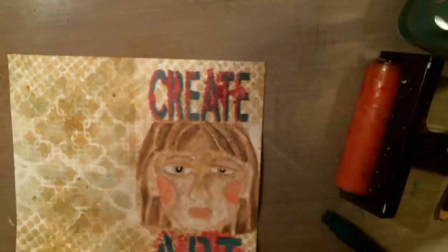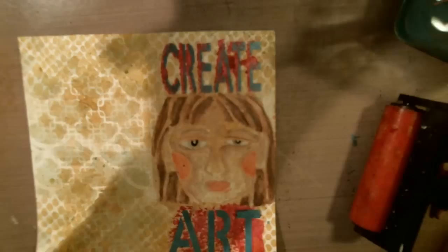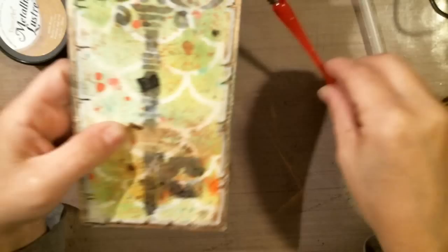And this is what I have so far. Front of the page. I doodle with it with my calligraphy pen here. And I use my inkers, the white inkers, to highlight the inside a bit of that doodle part, as you can see.